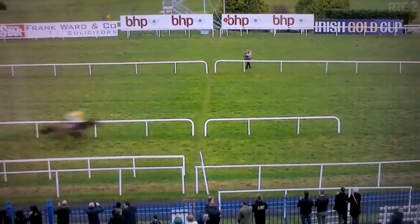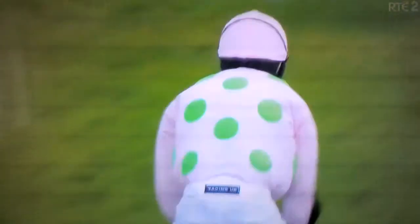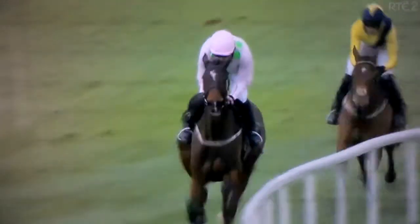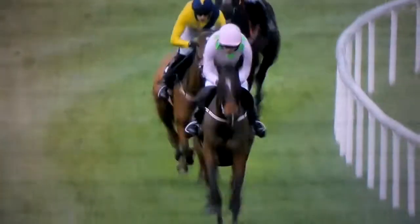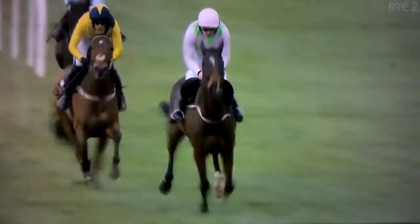The question is, can anyone get near him? Duvan wins his fourth Grade One. That's another winner for Willie Mullins and Ruby Walsh. This horse — Richard said yesterday that Duvan could be the best of the horses that he owned, and that's a big, big statement considering some awesome horses in that stable. Another winner for Walk in the Park, who of course Coolmore bought earlier this week. So another big winner for Walk in the Park — that's a really good piece of business there by Coolmore to buy Walk in the Park.